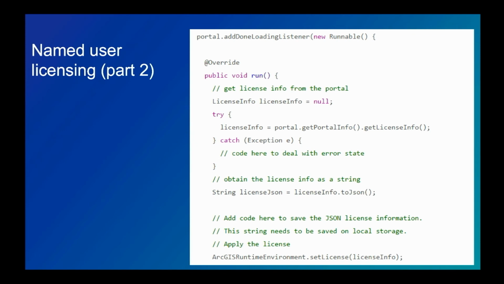Now these strings will last for a period of 30 days. So as long as your application can reconnect to ArcGIS Online or your own portal every 30 days, you're good to go. This method will work for you. If that doesn't work, so if you're going on an expedition to the Antarctic for 2 months, then you should consider burning a license key into your application so that you're not embarrassed after a month out in the field.